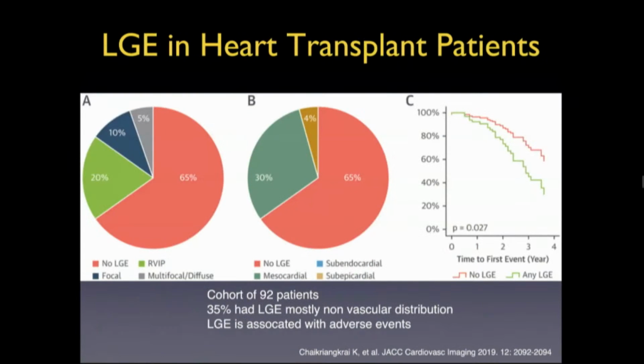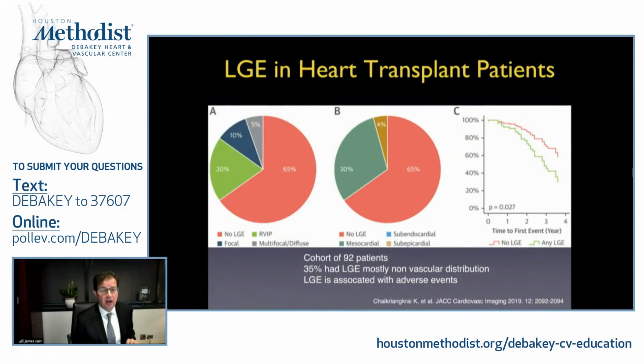We also looked in a separate study at late gadolinium enhancement, since we had all that data, and we showed that about 35% of all transplant patients had late gadolinium enhancement, mostly in a non-vascular distribution. This is based off of a cohort of 92 patients. This shows you the type of enhancement. Most of the enhancement, when it did occur, was at the right ventricular insertional point, so the infraseptum. This is a kind of typical type of scar we see in patients with septal abnormalities or pulmonary hypertension. We were also seeing it in the transplant population as well. Not sure what the etiology of that is, but again, could be partly due to septal abnormalities or an abnormal function of the septum.